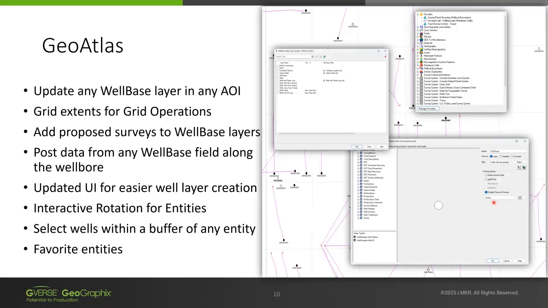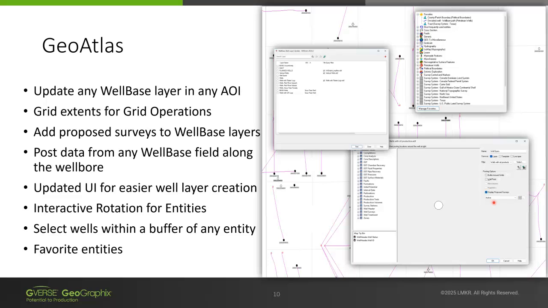We've enabled data posting along the well bore for well data that does not have an XY component with it. This was limited just to data points like formation tops or perfs, which you could post along the well data because they have location data relative to the well bore stored in the database. We've extended this to every data type for the well, so you can post anything, like from the well header or any other part of the well record. You can post that along the well bore instead of just at the surface location or the bottom hole location.